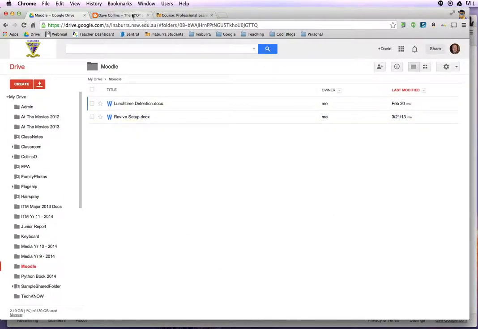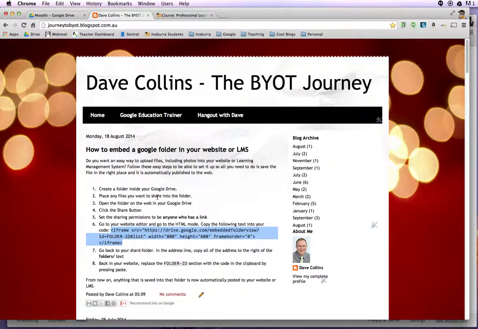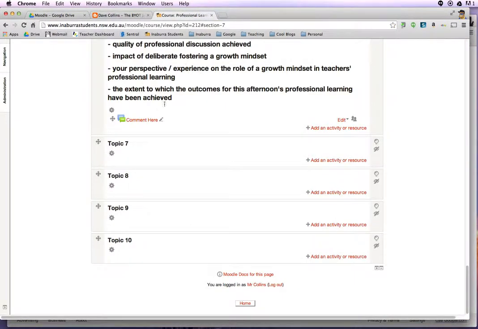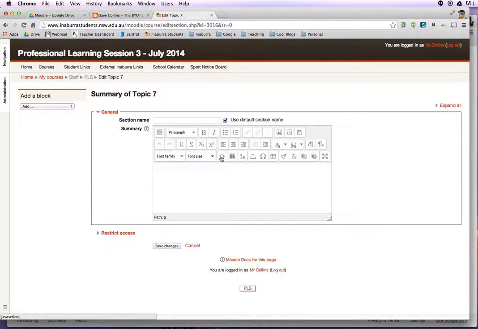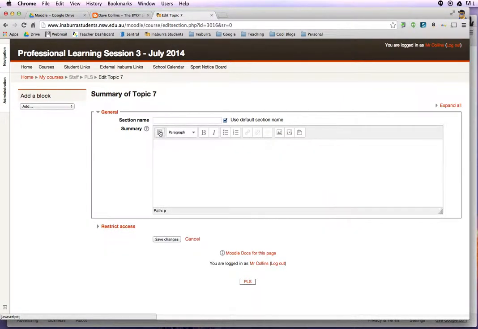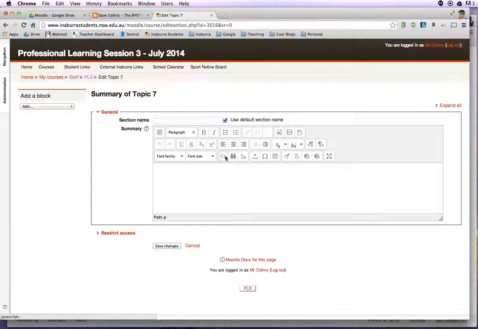Right, so now on my blog, but there's a lot of other places on the web where you can find it, I've copied this code here. I'm going to copy it here. It's to place an iframe which will hold the embedded Google folder. It's tricky words, but basically all that means is here I am in Moodle. I have a page where I can embed some HTML code, and if that's scary, that's just simply Moodle normally need to release that and click to here.